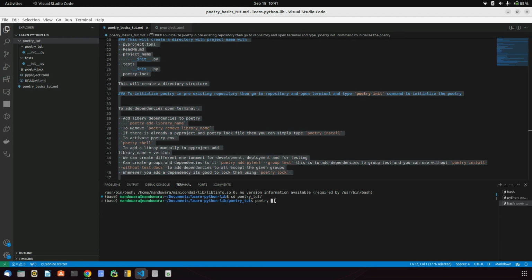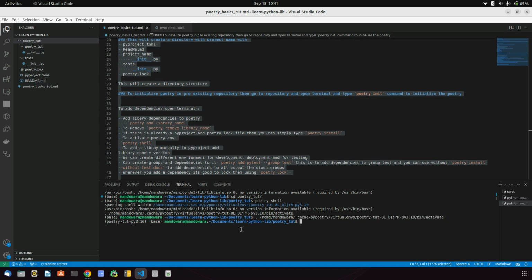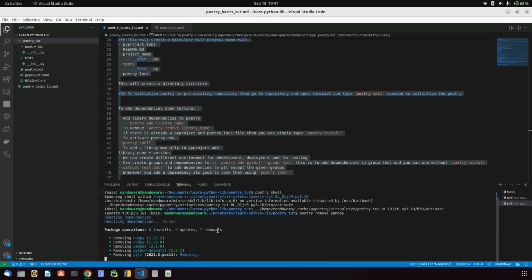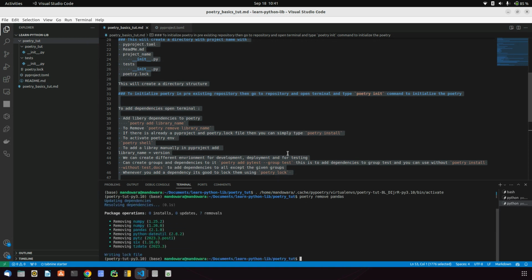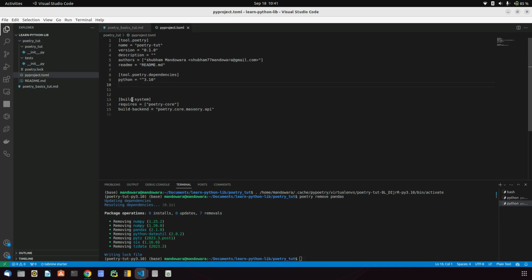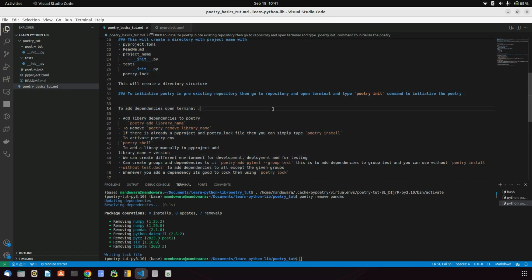If you want to go to the Poetry shell, the terminal of Poetry, type poetry shell here and it will open up your terminal for you. If I want to remove the pandas dependency, poetry remove pandas, then it will remove the pandas dependency from your lock file, from the toml file, everywhere, and you can see here it's removed. So very easy to use, right?